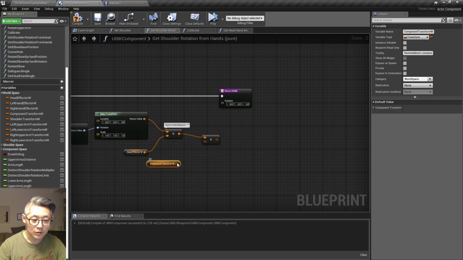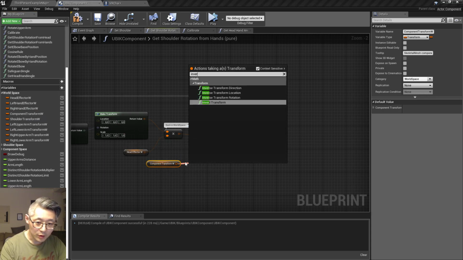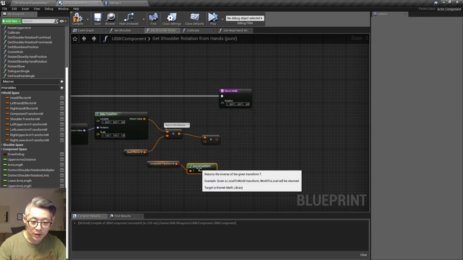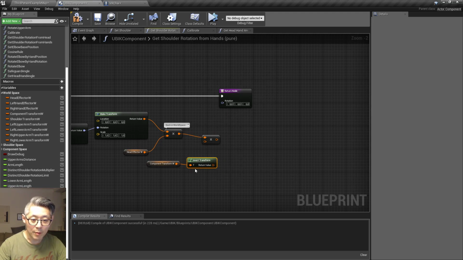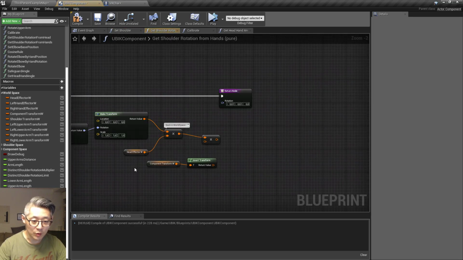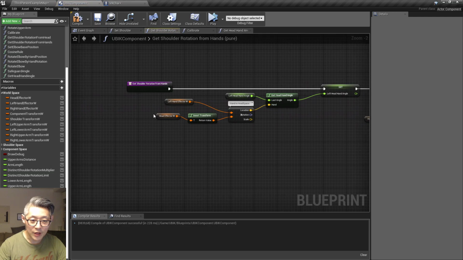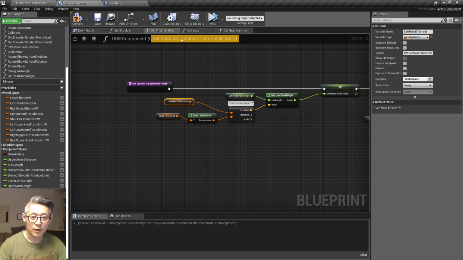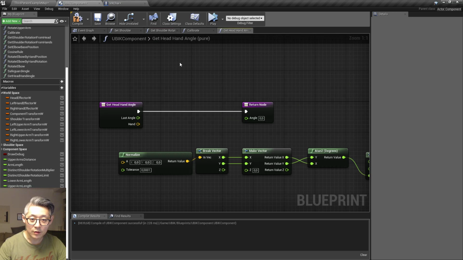That transform we will invert, just like we did. Remember when we did the transformation inside this one here? Sorry, here when we have the head effector in world space, we invert it and then we compose it with the world transform. So this is basically the same we do inside here.